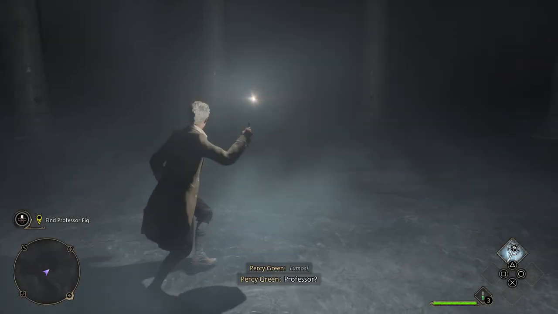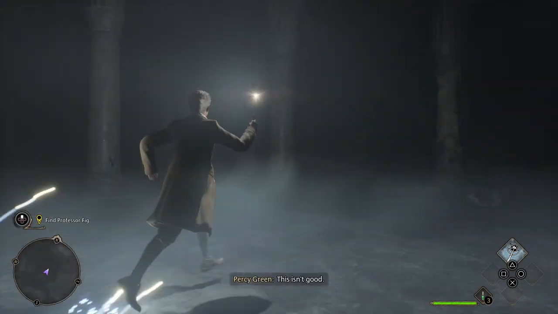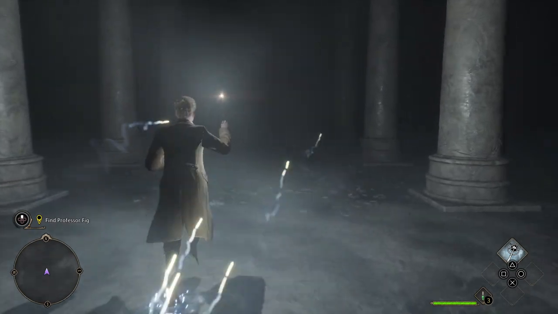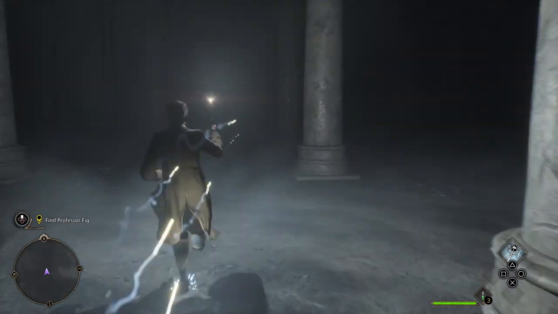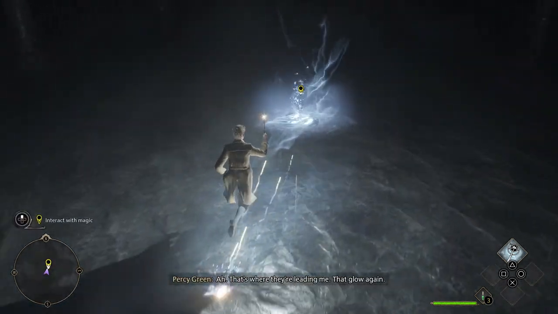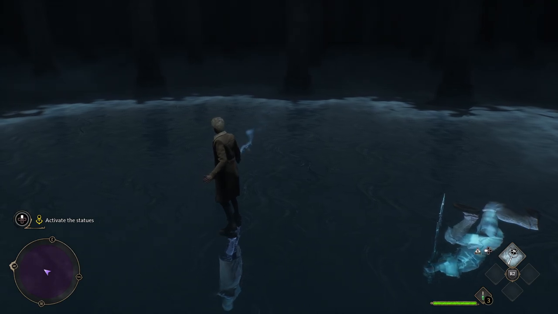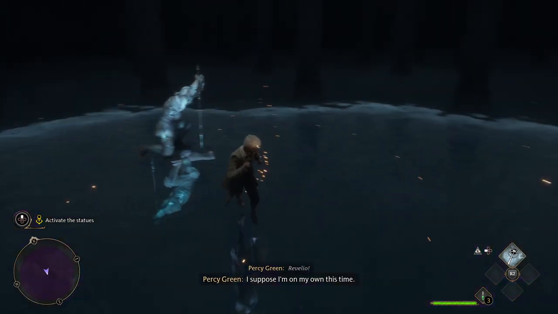Lumos. Professor! Professor Fig! Professor, where are you? This isn't good. Where am I supposed to go? What's happening? The wisps of magic seem to be leading me somewhere. Ah, that's where they're leading me. That glow again. Revelio! I suppose I'm on my own this time.